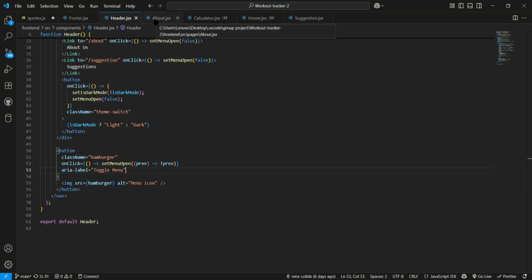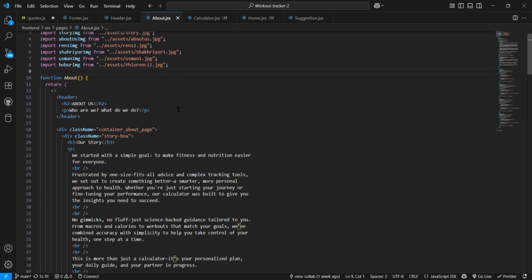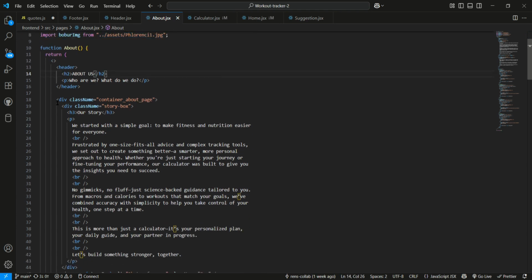The next page I want to explain is about.jsx. In about.jsx, we mostly use the same things as in HTML files. We imported our photos, and here we created two storyboxes because it prevents confusion when we are styling.